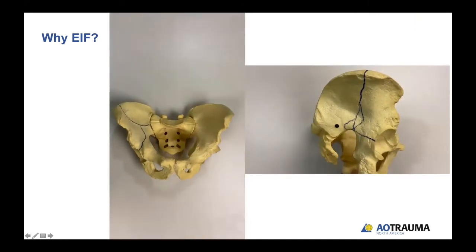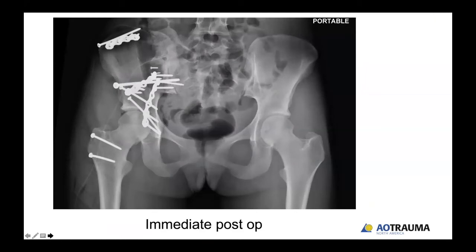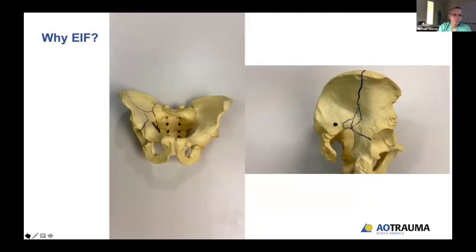Could I ask Keith a question? Sure. Keith, do you think that the extended ilioinguinal, as described by Jeff and Reinhold, would be an option here? And this is really not a good pattern for that, because the anterior extent of the posterior exposure really is the posterior border of the medius pillar. So you'd be right at the very limit without any ability to actually key in those fragments.